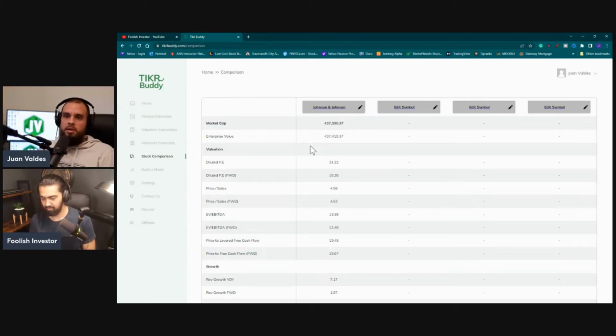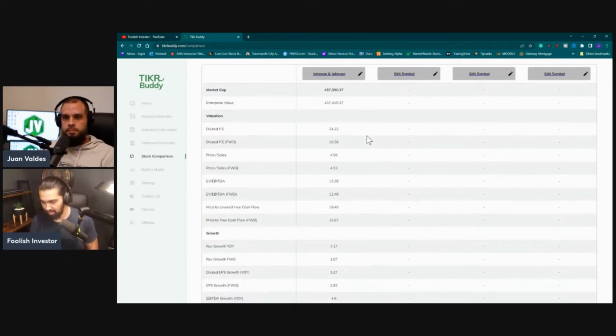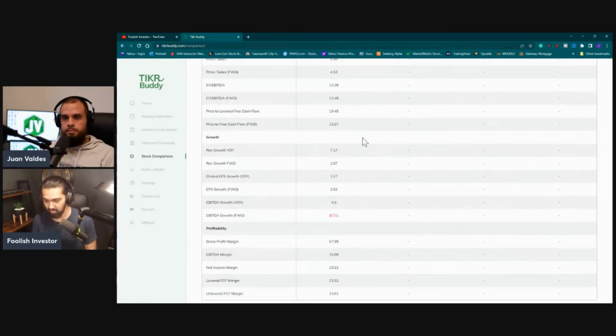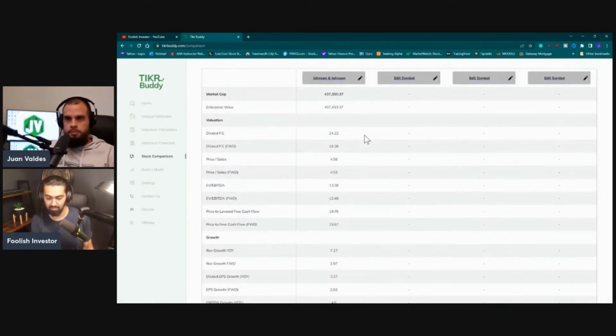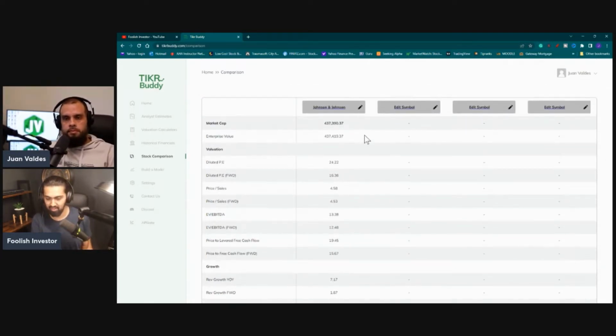Okay, so here's stock comparison. Why is this so important? When you're trying to value a company, you want to have something to compare it against. You want to know what kind of multiple is normal for this sector, what the different growth rates are between these companies, and how it's performing against the competition. So if you've got two companies in the phone space, one has a 70% margin and one has a 20% margin. You want to understand why there is such a margin difference. And you might even find an alternative investment to what you're planning to make, which can happen at times when you're comparing them.